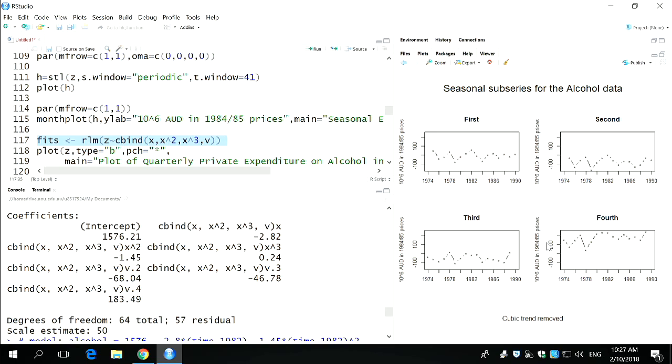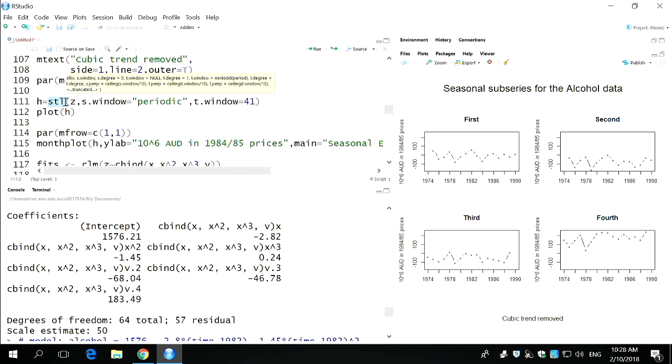Now, the next thing to tell you is that R has a really nice function that lets you explore seasonal and trend behaviour. That function is called STL. It's kind of an automated way to do season trend analysis. There is one gotcha. STL will only work when your series has frequency bigger than 1, in other words, measured multiple times per year. It will only work when you've got seasons.